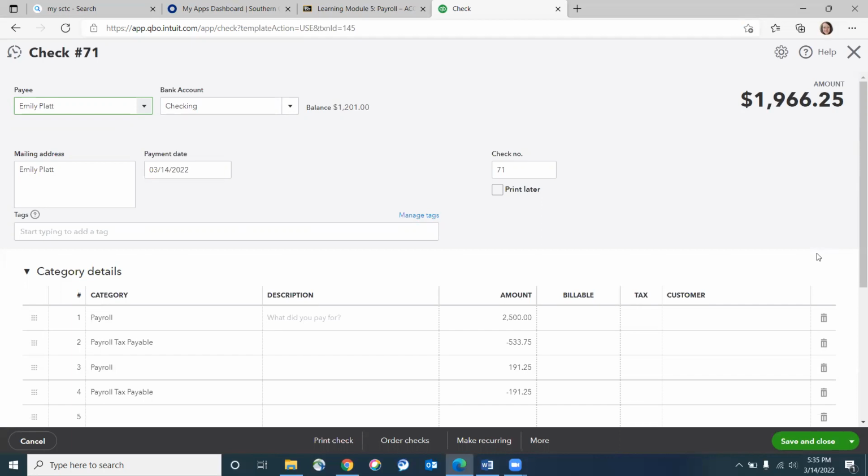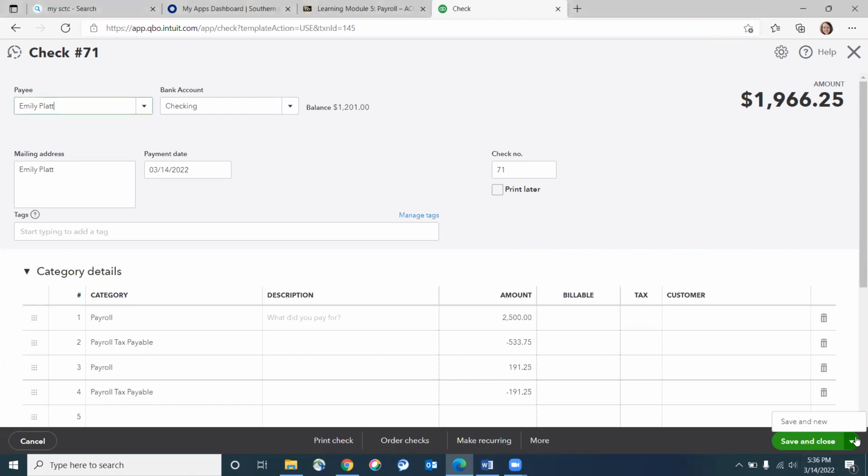So the check window will appear again, completed just like we did earlier. So, all right, so we've pulled up the template and we're going to go ahead and create an actual paycheck.